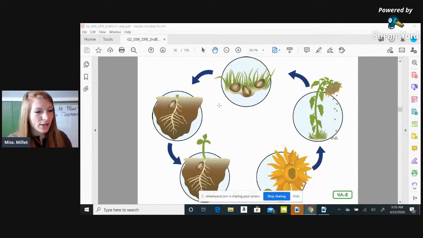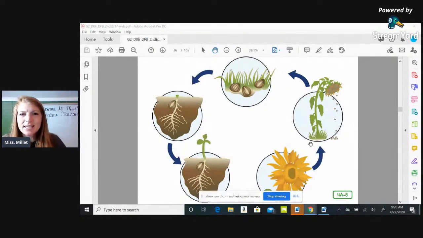So take a look at this picture. Very good. I'm glad you paid attention. Thank you. So now, can someone type yes or no? Where does the life cycle of our flower begin? What is our starting point? Can someone please tell me? A lot of you would think it is this one right here, but does it start off as a seed? What did we just learn from our lesson? The flower is where it begins.